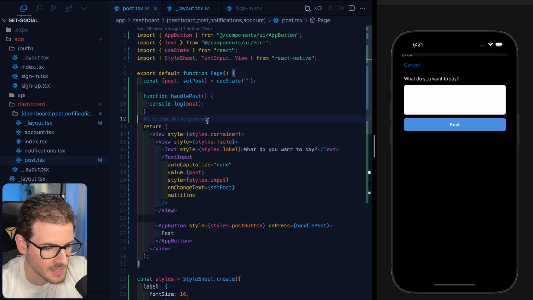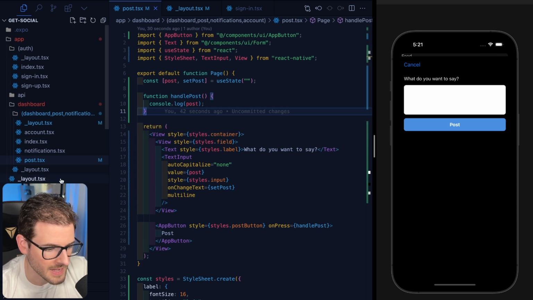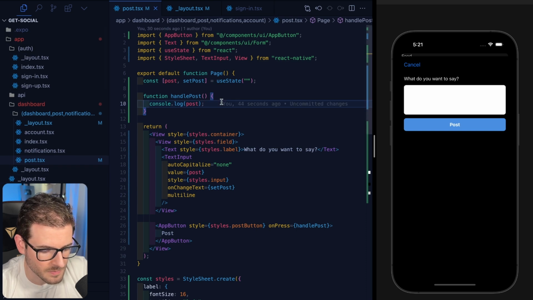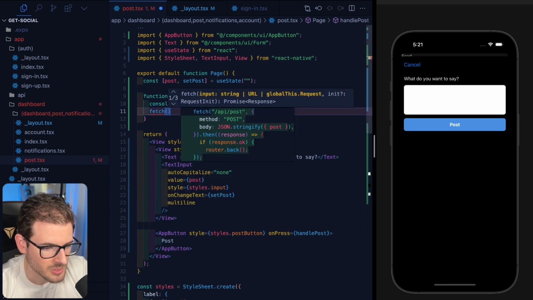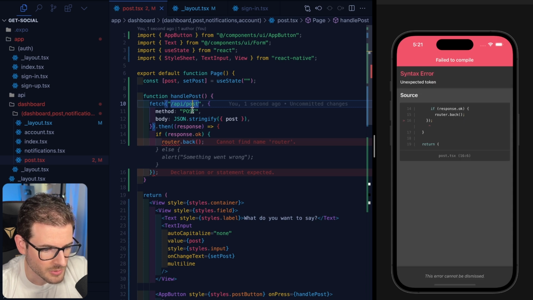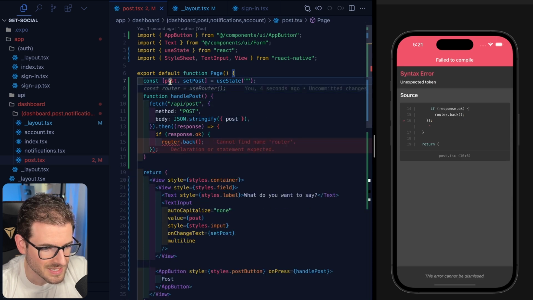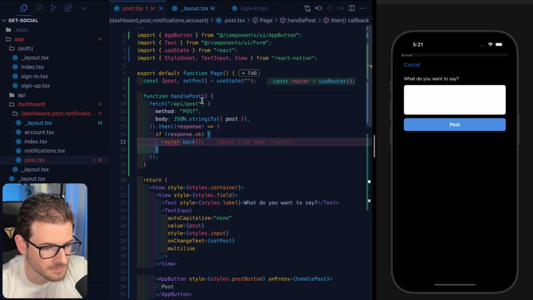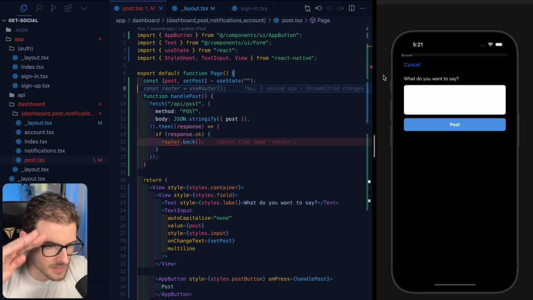and then that API needs to store data to a backend. And we also need to run some authentication on that backend code. So the first thing we're going to do is we'll do a fetch request to API post. And then that's going to do a post request. It's going to send over the post text, and then we should get back some type of response. And if we do, we'll just go ahead and automatically close this thing.